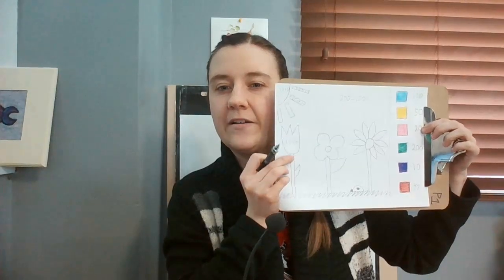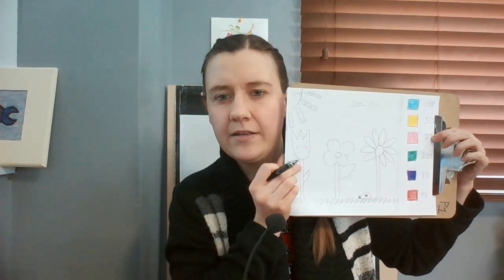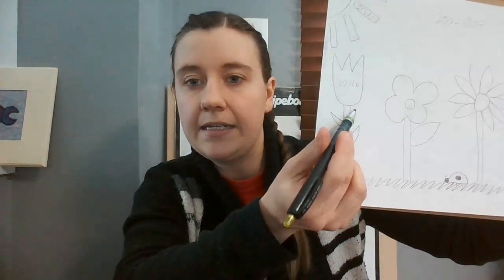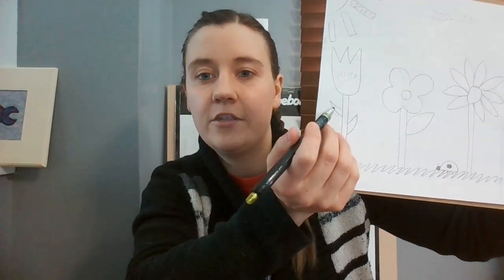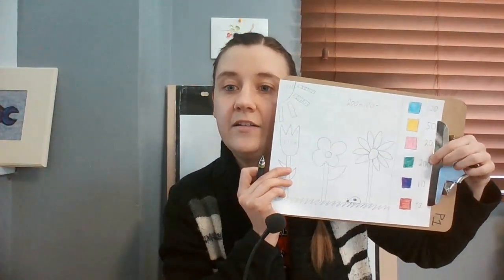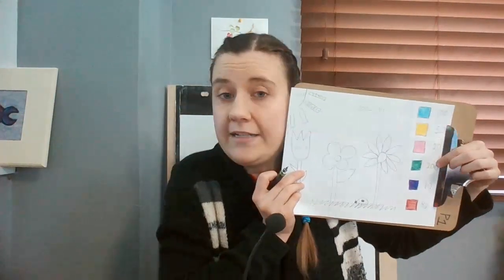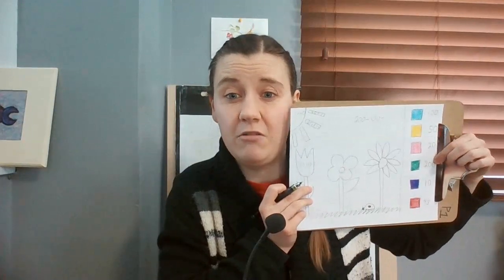What about the stem here? My stem's not going to be pink, and you can see that I don't color it pink because this little pencil line here cuts it off. The pink is only inside the pencil. So here, where it cuts it off, I need a new color for my stem and my leaves. Do you see how they're also cut off? They all need a question. So if I want them to be green, 200 is green for me. You could make your green a different number, or you might not have green at all.